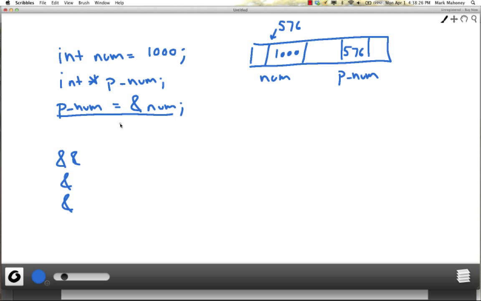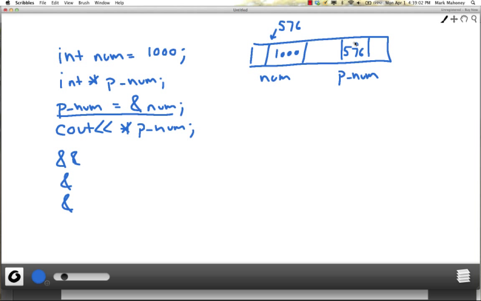Okay, so the other thing about pointers, they hold the address of things, but what one would want to do is dereference a pointer to get to the pointed to data. So to dereference a pointer, we use the star and then the pointer name. The star is probably overused, I think, also. Okay, so in this example here, if we said cout star pnum, that's a dereference. Whenever you have a star right in front of a pointer, this says go to what pnum points to.